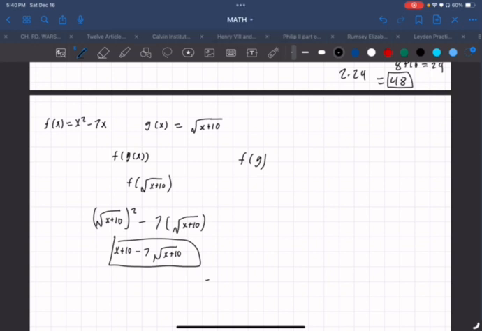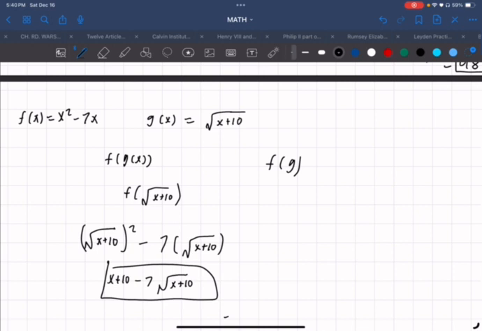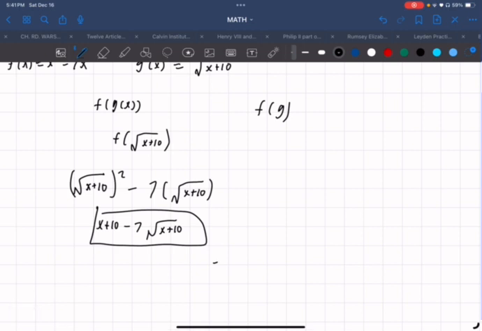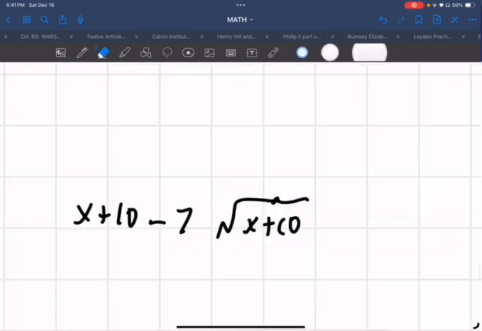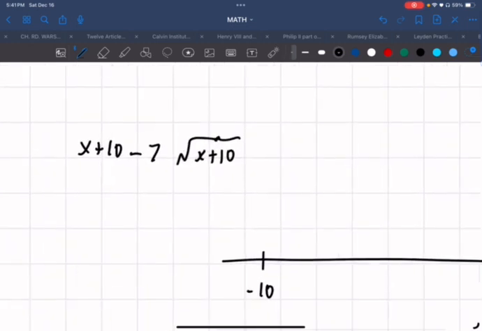I think it's the domain of f of g of x. Okay, so f of g. Wait. Okay, they're literally asking me to find the domain of this. Right. So next, find the domain, and x cannot be anything less than negative 10. That's all it can be, if you're trying to get less than that. So I can just move to the page. One thing about this is when you click an answer and unclick it, you might accidentally click something.